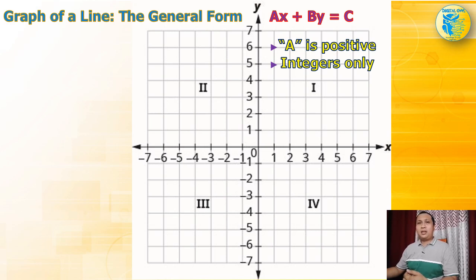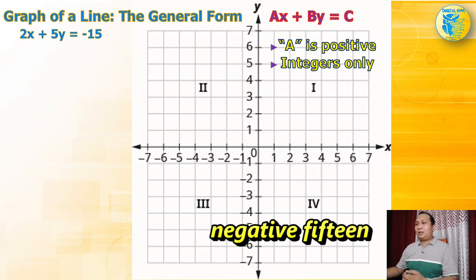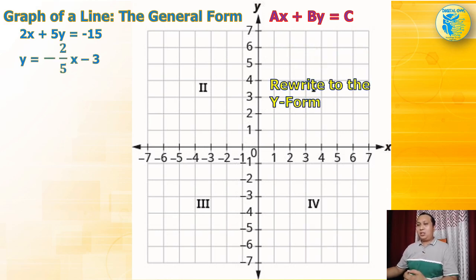Moving on, just like what I mentioned earlier, the slope-intercept form is the best form if we would like to graph a line on the Cartesian plane. So, in this example, 2x plus 5y is equal to 15, we will convert that into a y form. In conversion, it becomes y equals negative 2/5 x minus 3. Again, there could be a guide or video that might help you with rewriting equations. But if you think that I can help you with this, then type a message for me below and I could create a short one for you.